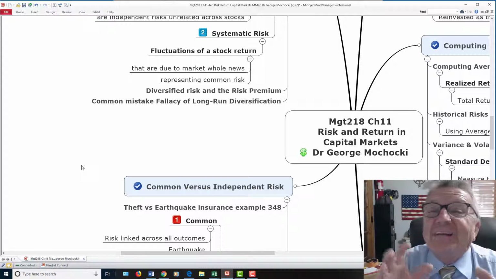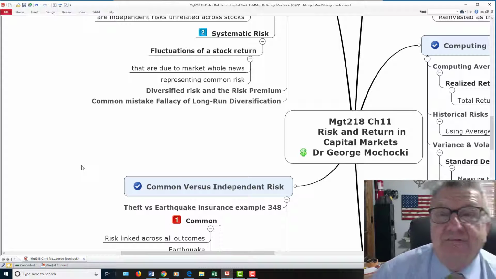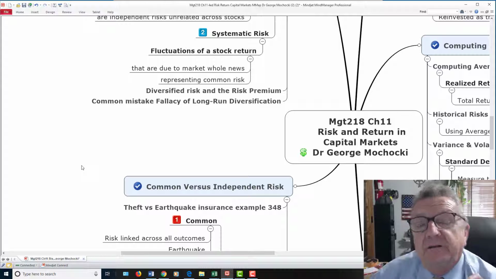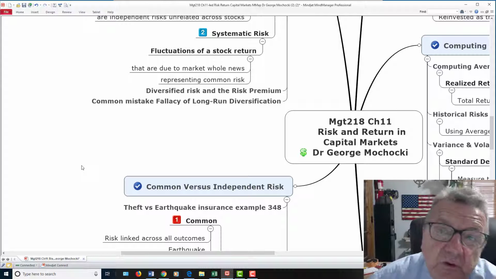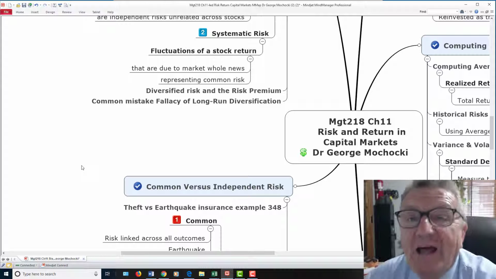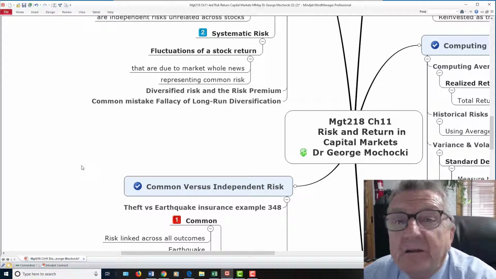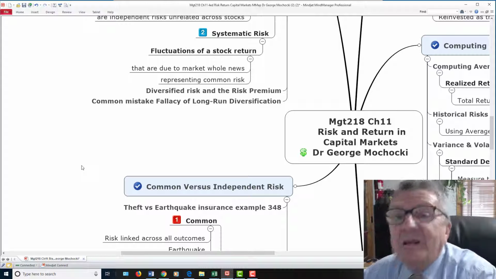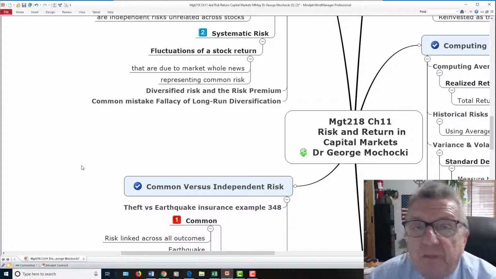Unseenable. But I have a 99% chance I'll be safe. And that's what you have to do when looking at risk and return: how do I manage my return? I want the highest return. Sometimes I have to pay a little bit of insurance in case something does happen, so I don't lose everything. That's why you have insurance.